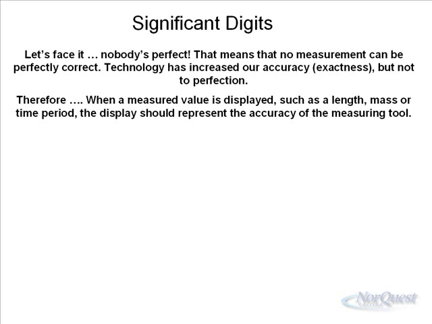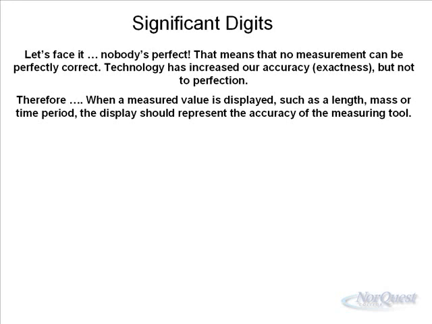All right, so when you measure something, the measured value is displayed, such as a length, mass, or time period. Let's say you put a tomato on the scale at the store, and it measures out a certain number of grams, and of course it's telling you the mass of that tomato is 182 grams. But is it 182.7 or 182.6? And if you know the 6 and the 7, is it 182.63 or 182.64? And you can always go another decimal beyond.